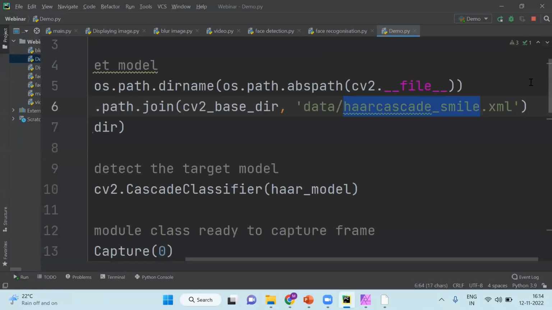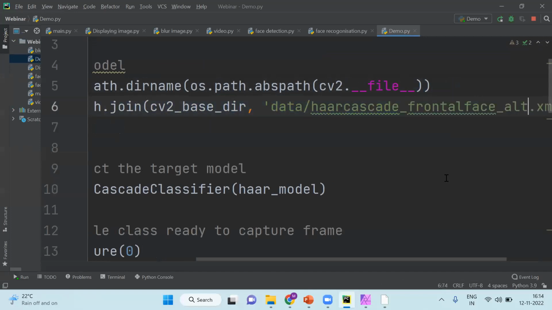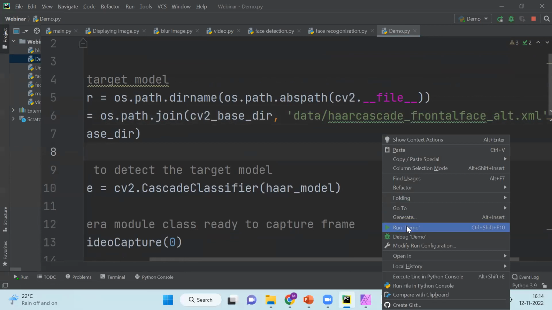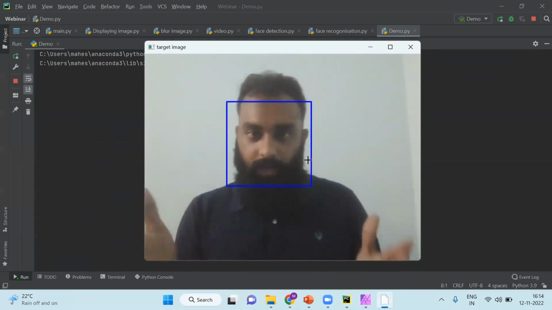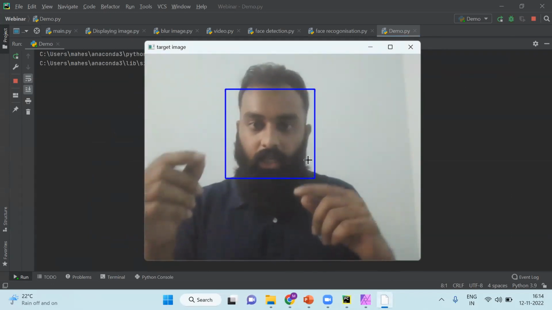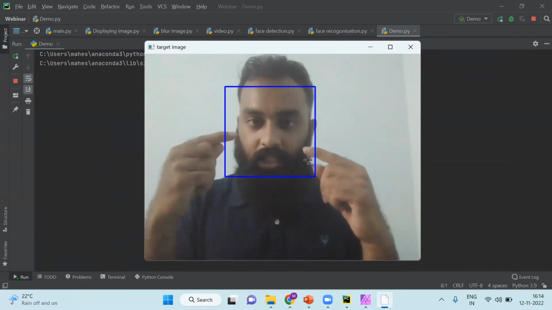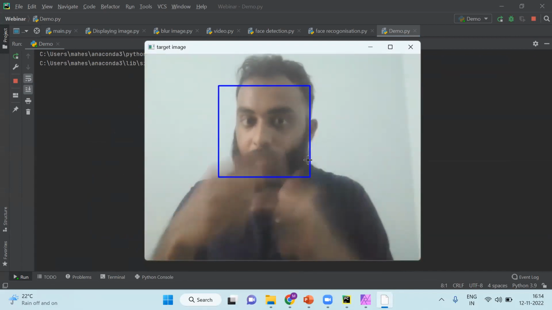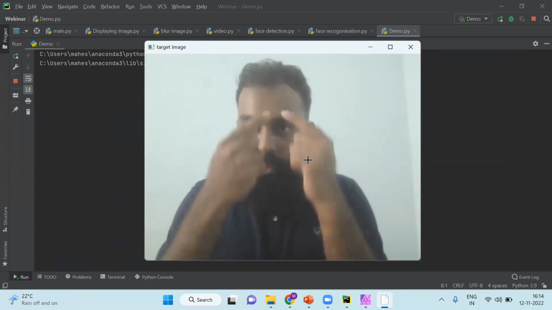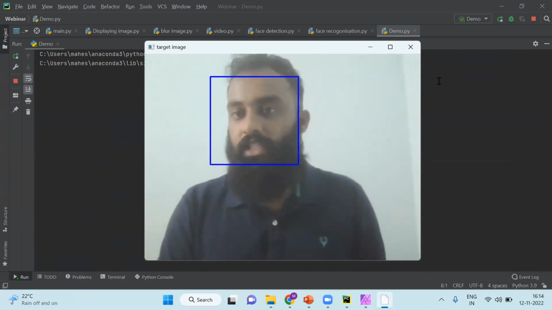I just wanted to change the frontal face model over here, which I did now, and I'm running it again. Now I hope it can detect my face, though a false face is also possible. But now it's perfect. So what is happening? In an image, each and every pixel, the points already given in the model are matching with my input image. And if that matches, it makes a rectangle box as we did in the code. It's simple.